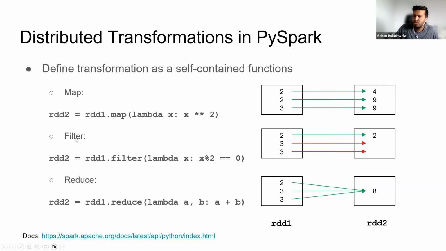Similarly, you also have another function called filter. The filter function, as you can see, can be used to eliminate certain rows from your RDD. So if you want to filter the elements, you can do that parallelly using the filter function. Here we have a function that takes an input and provides an output. Here, what we have is a function that evaluates to a Boolean value. So if the value evaluates to true, that number will remain in the resultant RDD. Otherwise, that number will get discarded from the resultant RDD.